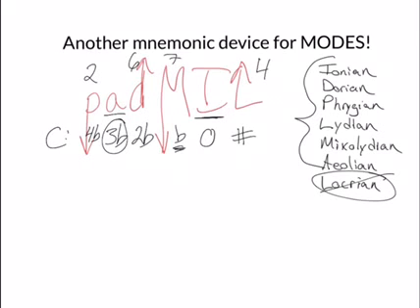Shall we do one more key just to talk about it? Let's pick something that's on the sharper side. So perhaps we'll choose E. All right, so what do we have if we choose E? So what's the key signature for E major? It's 4 sharps. So we can put that right there under Ionian.